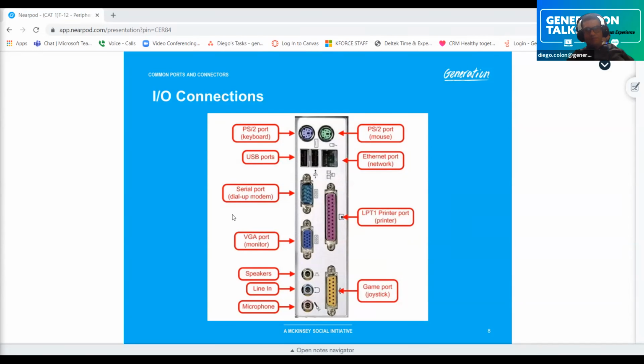Do they still use the printer port, or is everything now Bluetooth? There are still systems that are programmed to use LPT1. There are still systems that haven't been fully sunset or were coded to use LPT1.